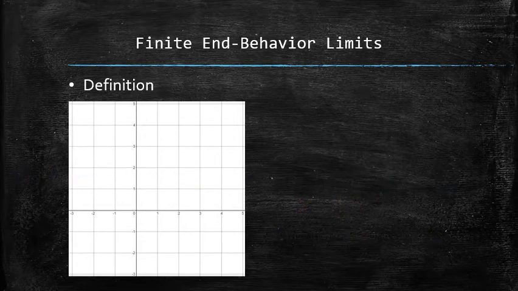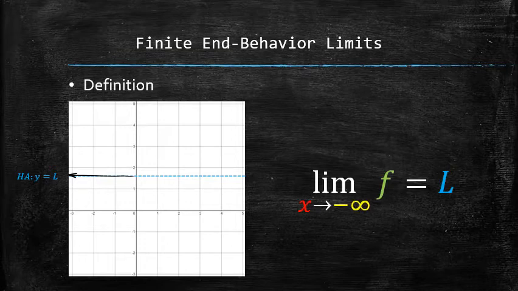We associate the following behavior resulting in a horizontal asymptote y equals L on the left side with the following limit statement called a finite or asymptotic end behavior limit. Note that we do not suggest that the graph must approach the asymptote in any particular way. It can approach it from above or below, and either of these behaviors are described with the same limit statement and schematically can be expressed with an arrow aligning with the horizontal asymptote on the left side of the graph.